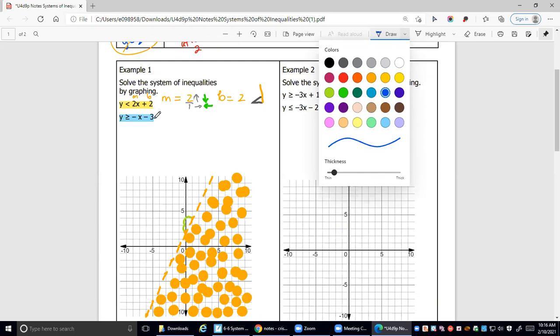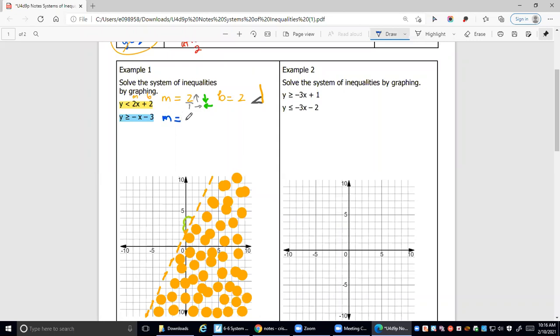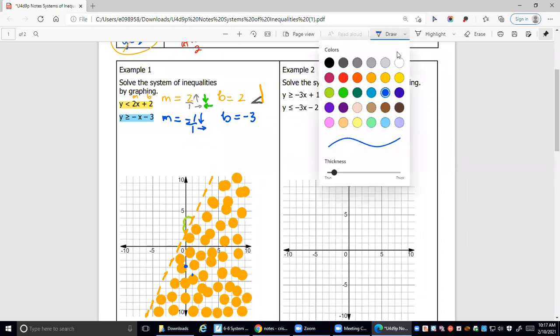So I'm going to start again. We're going to look at the blue one. Here I have m equal to -1, which I'm going to put over 1, and b equal to -3. Okay. So the -1 means that we're going down and to the right, unless we have to reverse it, right? So I'm going to put a dot starting at -3. That's 0, -1, -2, -3, right? And we're going down 1 and to the right by 1. Easy enough. Looks pretty easy.